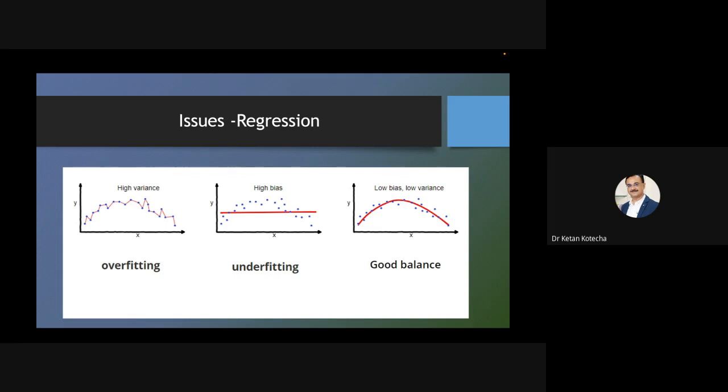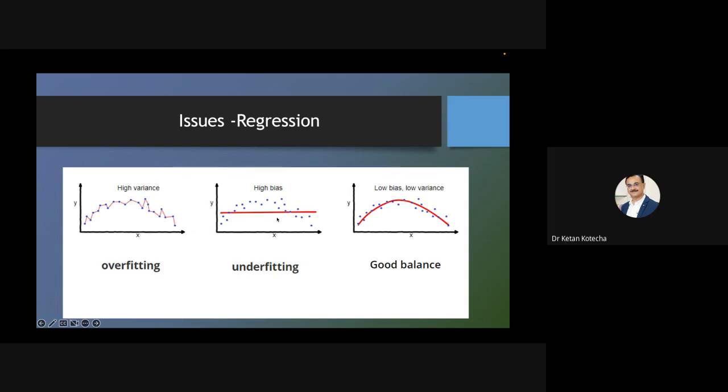Doubtful, because I am not having a smooth curve. So if I want to find out for a new point here, it will be something zigzag. It is not smooth as this, right? And that's why my output test accuracy is going to be really very bad. And that's the meaning of high variance. That's called high variance.